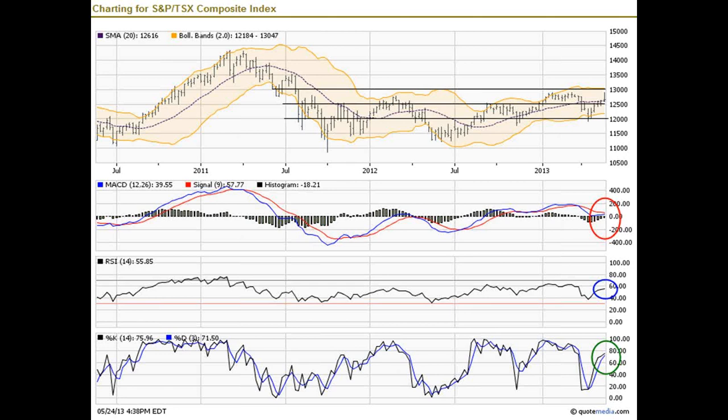Momentum on the RSI and the stochastic. RSI is showing a blue, and that's just showing the momentum is there on the 14 days, but not quite as strong as the stochastic would show, as it's green and trending higher towards the upper end of the range. And that's probably why the RSI has tailed off a little bit, even though the stochastic is pushing at that upper end.